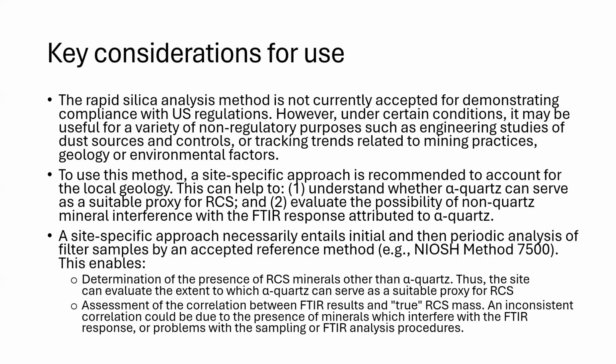This enables determination of the presence of RCS minerals other than alpha quartz. Thus, the site can evaluate the extent to which alpha quartz can serve as a suitable proxy for RCS. Assessment of the correlation between FTIR results and true RCS mass. An inconsistent correlation could be due to the presence of minerals which interfere with the FTIR response or problems with the sampling or FTIR analysis procedures.